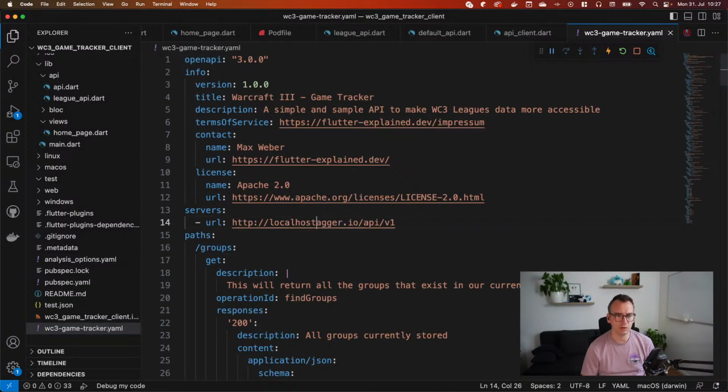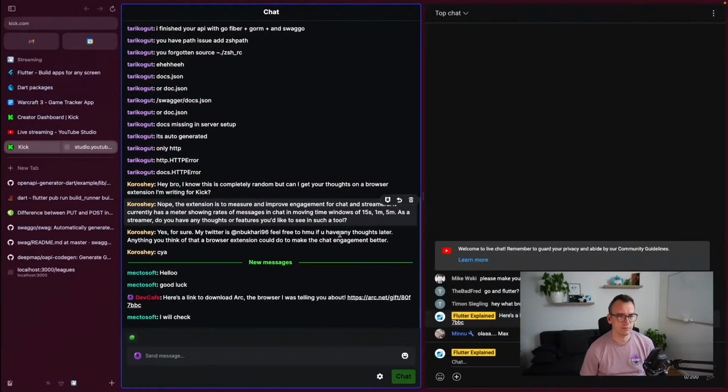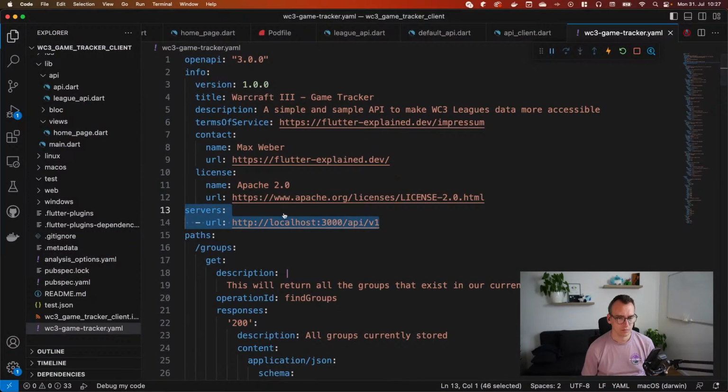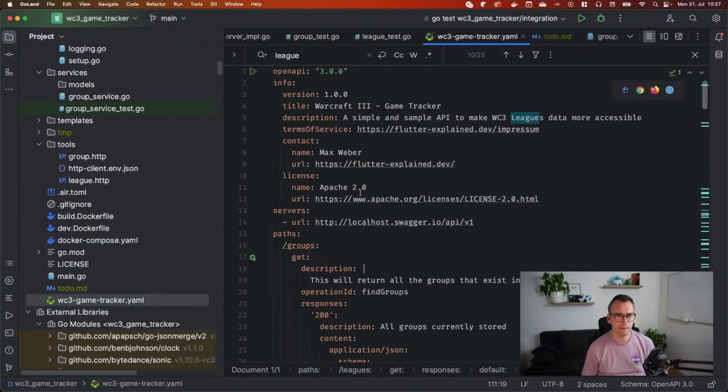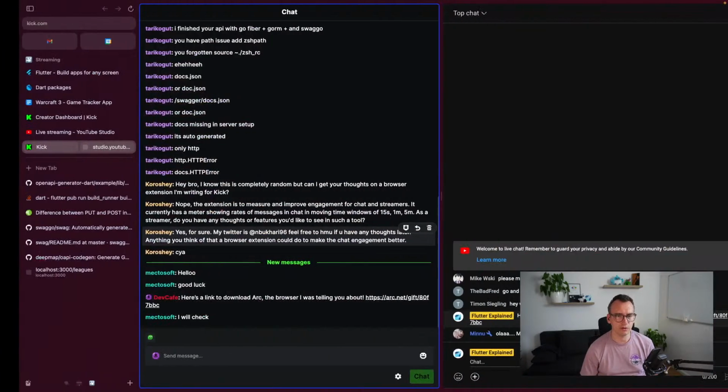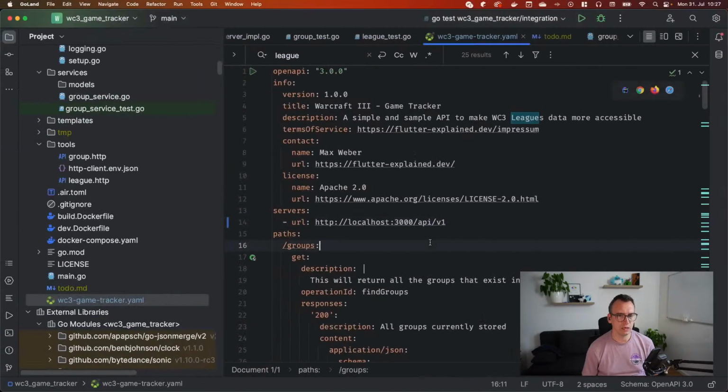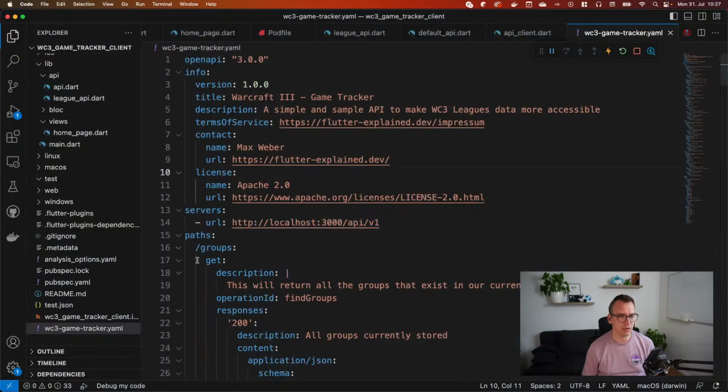Understood. So that's the issue. So that needs to be localhost 3000. And probably we would have to change that also in the other one. So Goland, changing that here. How did I manage to do that? Okay, fair enough. And with that, our client should be happier.